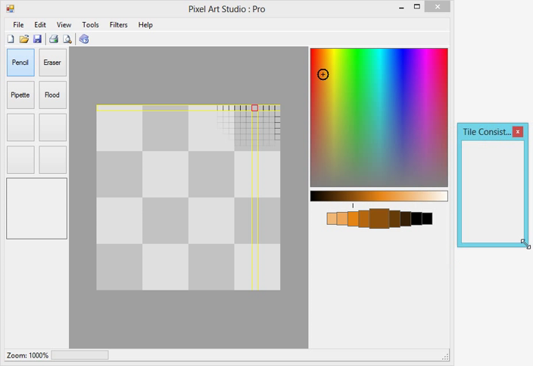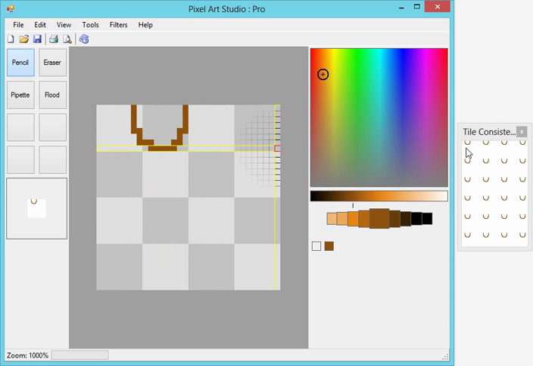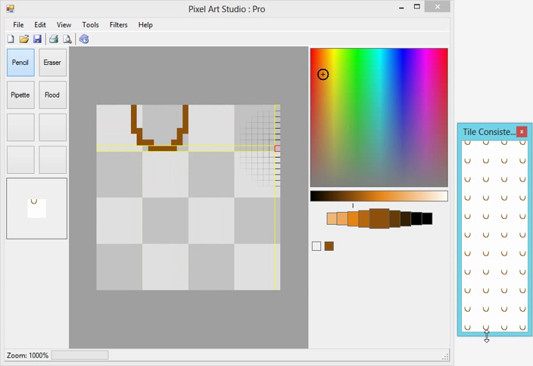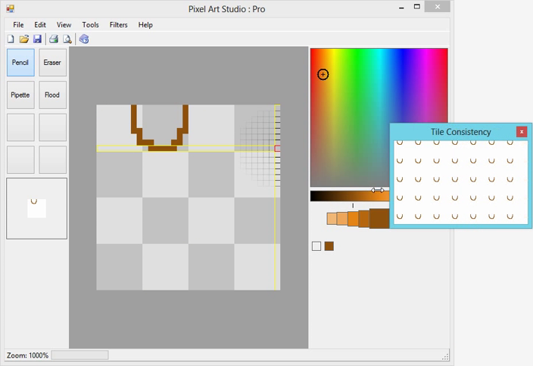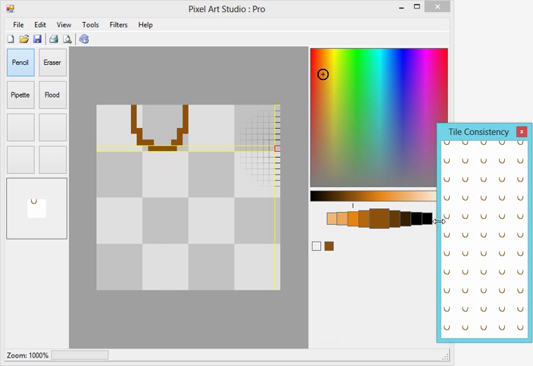Okay. Now what this allows you to do is use the new grid features that I've created and create seamless tiles. So for example, if you were making a dirt tile, you could begin the dirt piece here and end it there. And as you see, that automatically updates over here, and this is completely resizable and it will tile out in any direction as big as you make it just to test that tile.